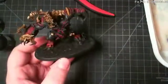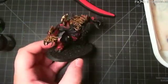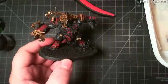If I can have him done tomorrow, that would be awesome. He looks pretty awesome.